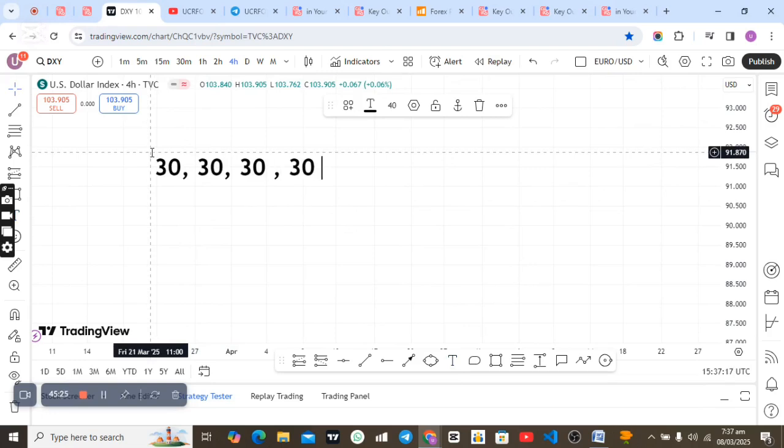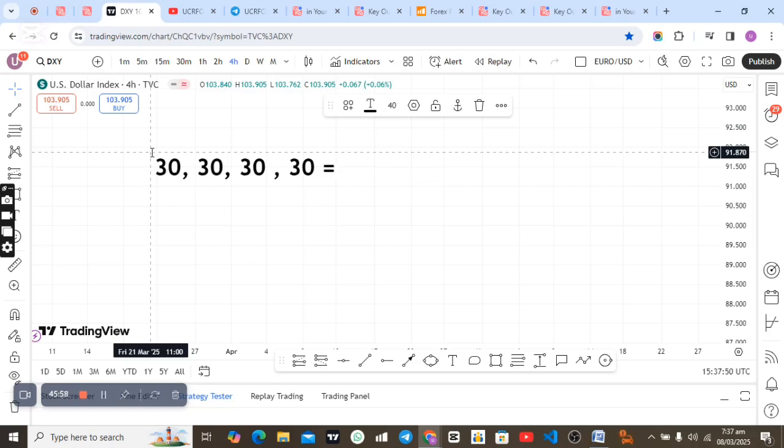Now, in the next setup, you are feeling overconfident. You feel you have arrived. You feel you know what you are doing. Then you go and increase that lot size. The truth of the matter is, are you even thinking, what if I lose that setup? No matter how overconfident you are feeling in trading, you need to keep to your trading plan. If you want to increase the lot size, I advise you to also increase your capital, because you don't know what is going to happen. But even increasing lot size cannot just come once. You need to build a very good trading capital before you can increase your lot size.